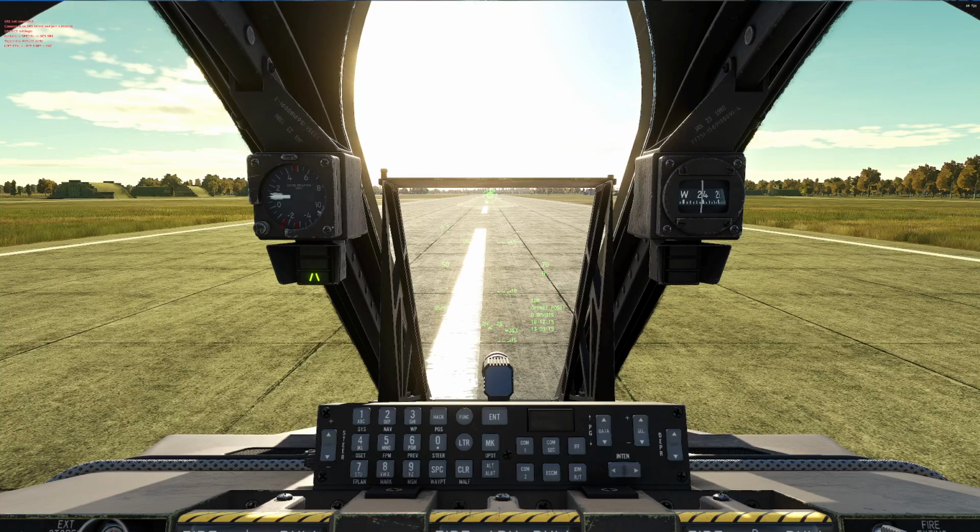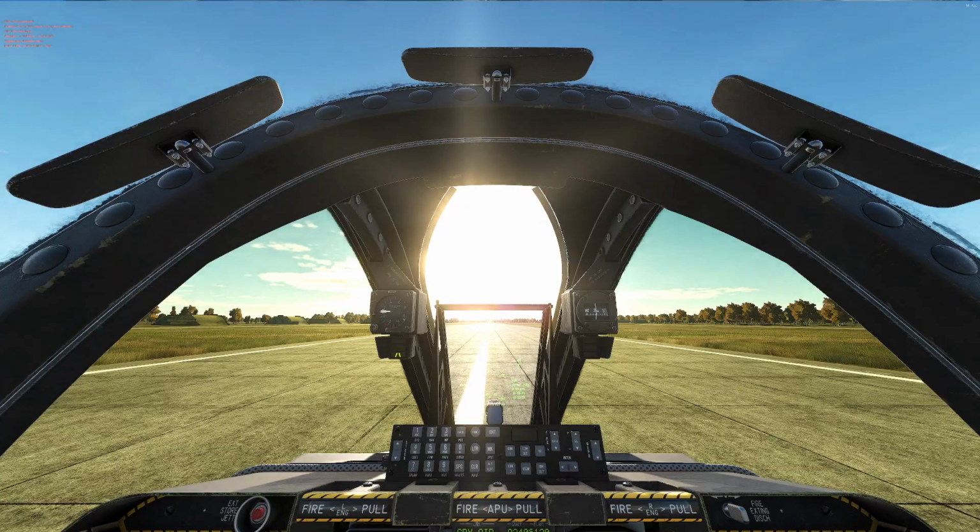Set refuel. Alright, so what I did was I made a custom snap view to get just where I wanted to be. I am using TrackIR, but I turned that off. I go to this view, and it'll actually go to this view with TrackIR on, which is kind of cool, and it locks it.